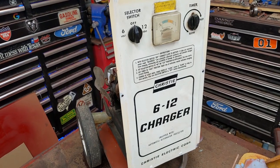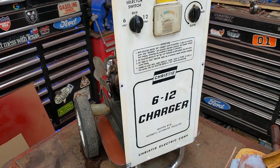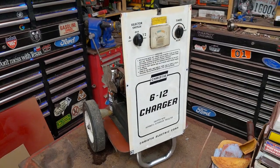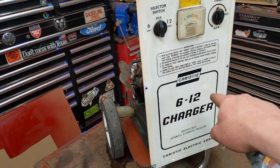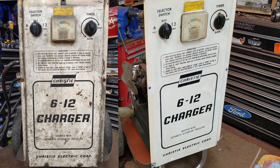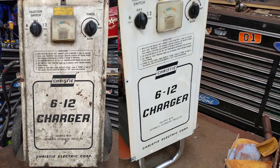I've been mixing up some custom paint, just touching up some of the little dings and scratches on there. You know, from the camera, it probably looks amazing. You can see it though. Pushed out a dent right there and just little scratches all over. Probably 7,500 little dings.